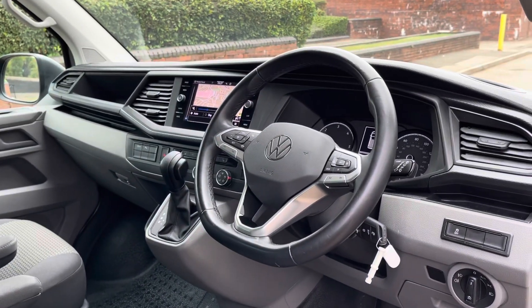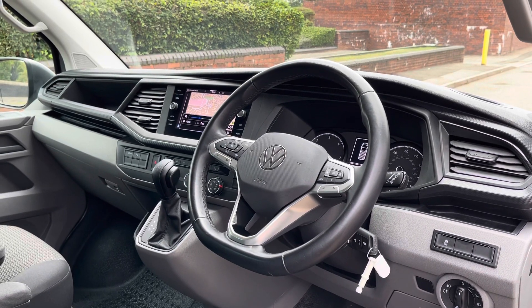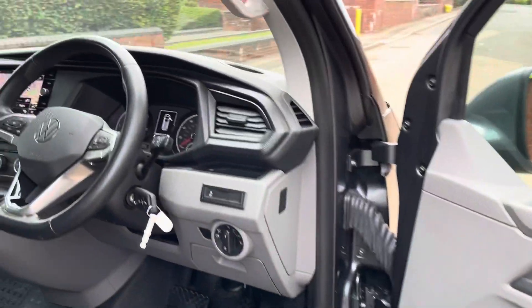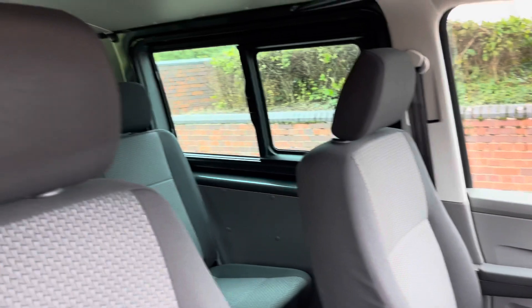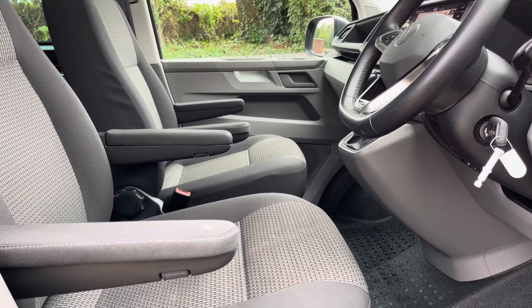Now for a quick look inside the interior. It's fitted with a chunky feel leather-wrapped steering wheel with multifunctional switches on both sides. Both doors have some handy storage. Moving across the dash, you will notice cup holders and some more handy storage. This Combi is fitted with five comfortable seats in bricks woven fabric. Both front seats are fitted with armrests for added comfort on long journeys.